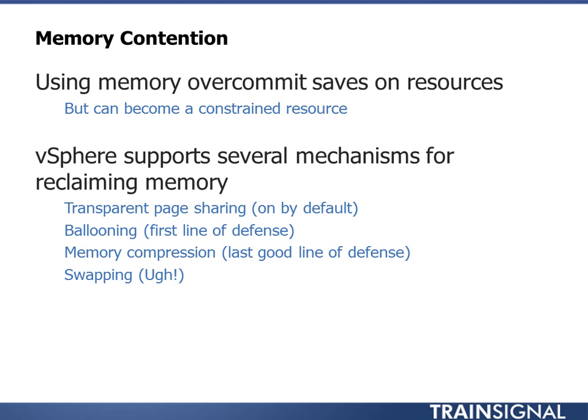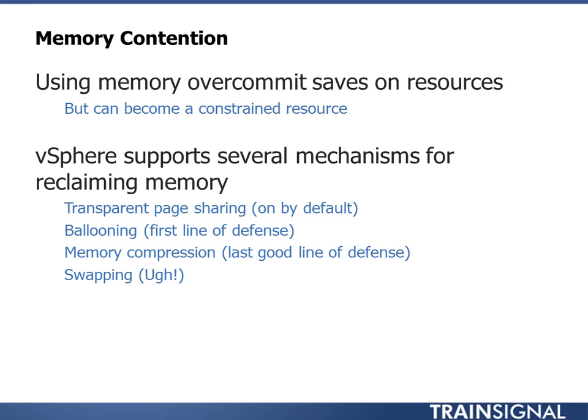Well, vSphere goes to the VMware tools inside the guest and says, hey, we need some memory back. So the VMware tools balloon driver goes and starts requesting memory from Windows, and Windows is going to pull it out of the file cache area first, gives it to the balloon driver, and the balloon driver then releases it to vSphere. It's basically a way to reclaim low priority memory that wasn't really being used. So that's your first line of defense. Okay, we've transparent page shared all we can. We've ballooned back all we can from all guests with VMware tools, but we're still running out of memory.